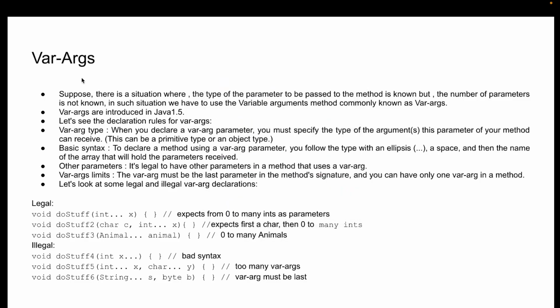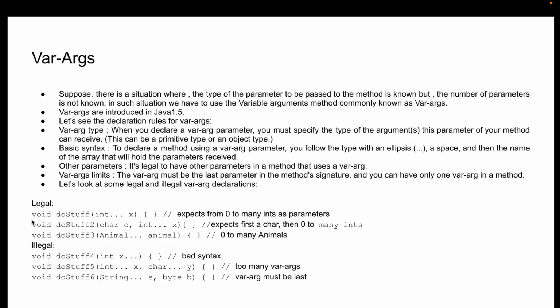See, this is varargs, where varargs means variable arguments. This is the example. We can provide variable arguments, supposing we want some variable to hold multiple values. When I write this syntax int... x, that means it expects from 0 to as many integers as parameters. So that is providing a variable number of arguments. Also, when I provide a variable that expects a variable number of parameters, that must be the last parameter in that method.